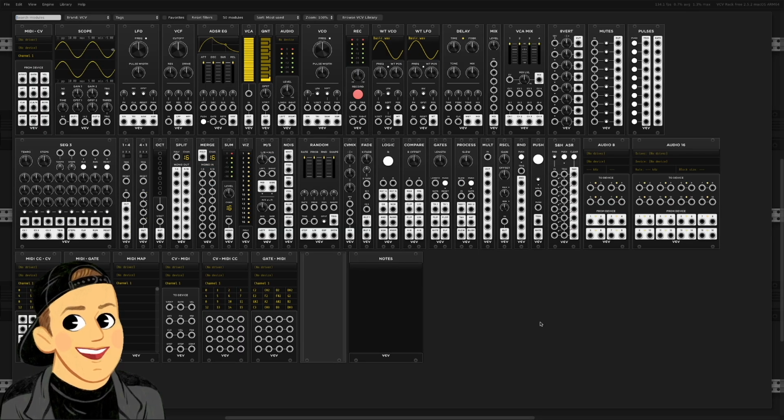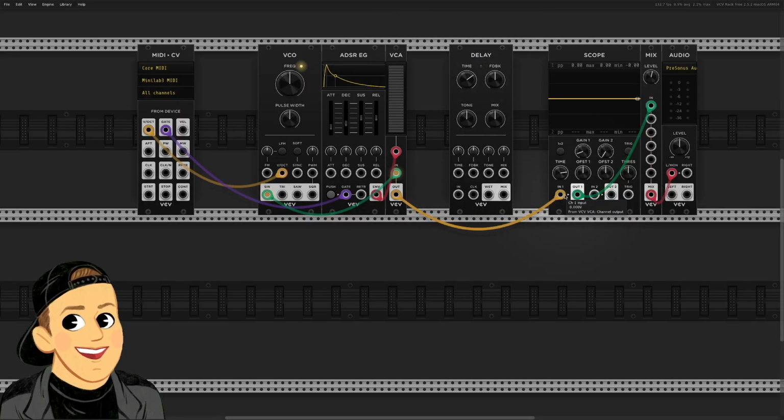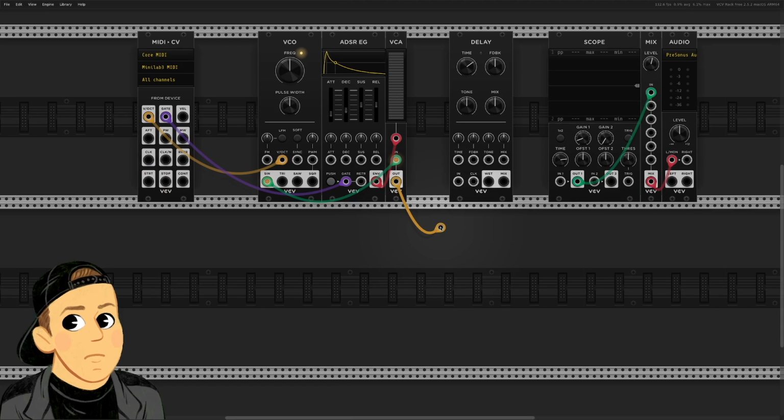Now let's add something, maybe a delay. Delay is always fun to play around with here. So the delay, again, we'll take the output from our VCA, so kind of the output chain of our synth voice that we have here, and we will put it in the in of the delay. And again, let's do the, I guess, wet output? Yeah, into the input of the scope. So a delay is going to delay our signal. I pressed the key once there, but you heard multiple hits.